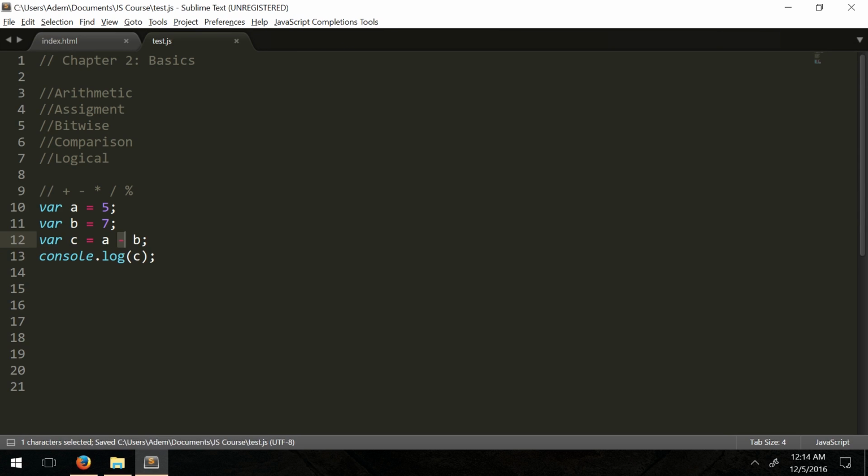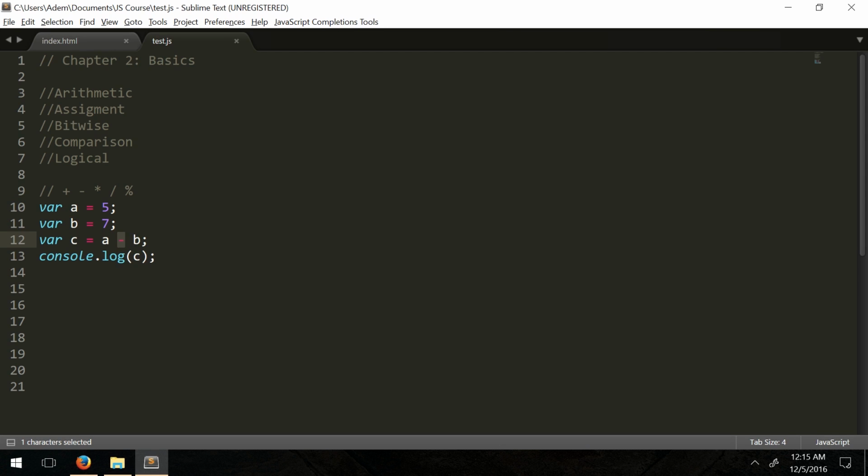Operators are denoted with this pink color. This is also an operator, the assignment operator. This is the main assignment operator, so it means the left side is going to be set equal to the right side. And minus is a binary operator, which means it takes 2 operands, so it has A and B, left and right operands. Those are called binary, binary as in 2. I shouldn't actually say that; in binary, we'll confuse it with bitwise, which works in binary numbers. Anyway, what I'm saying is the left side and right side are called operands. This is an operand and this is an operand, and that's the operator.